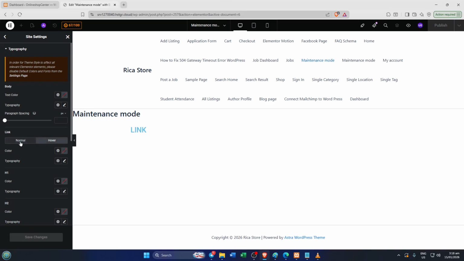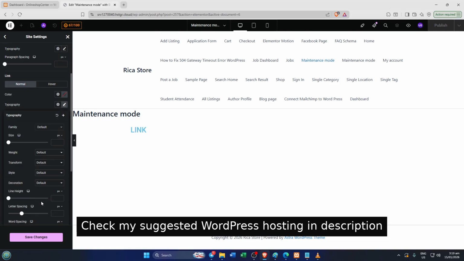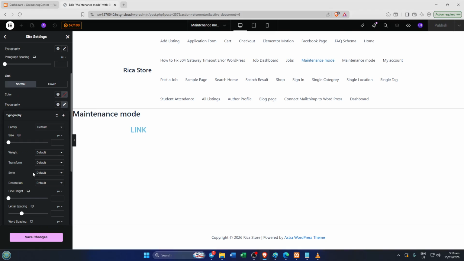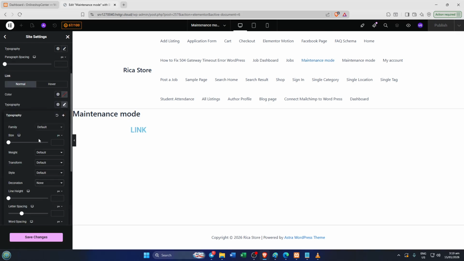Next, in the links section, there's a pencil icon next to typography. Click that pencil to edit how links appear. Under these link settings, you'll find a drop-down called Decoration. By default, this is set to default, which often means underline links because that's the traditional web look. To remove the underlines, open that decoration drop-down and select None. Instantly, you'll notice any sample text or live preview on the right side change. Links will no longer have that underline, giving you a cleaner look. Kind of like swapping old underlined text for a modern magazine headline. For some sites, this small change makes a big difference.